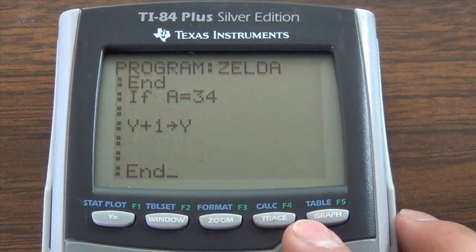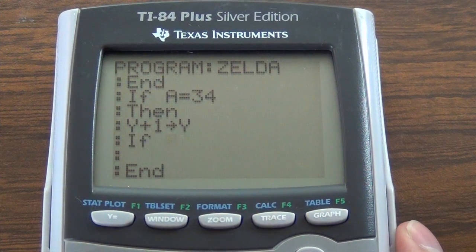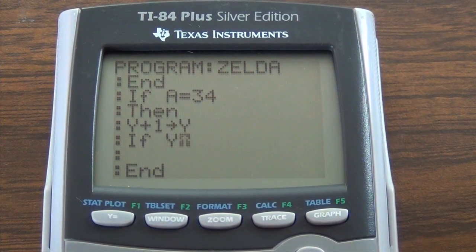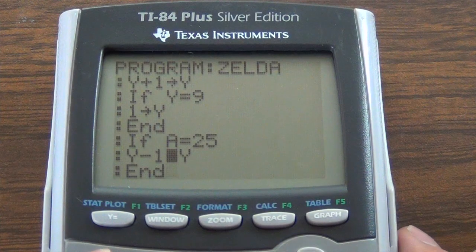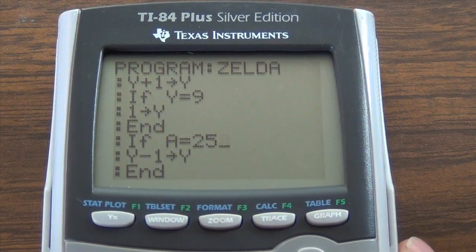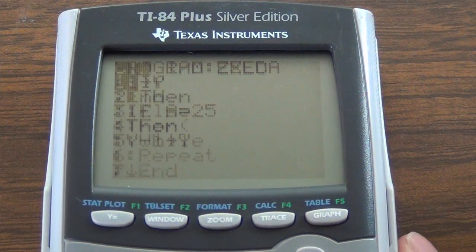So I'm going to put in an if statement for if y is 9, in this case, and then I'm going to set it to 1. And then if y is too small now, I need to handle that case.